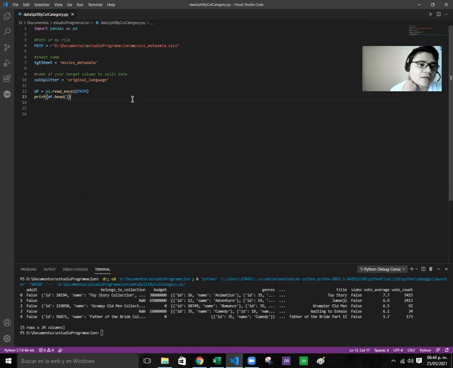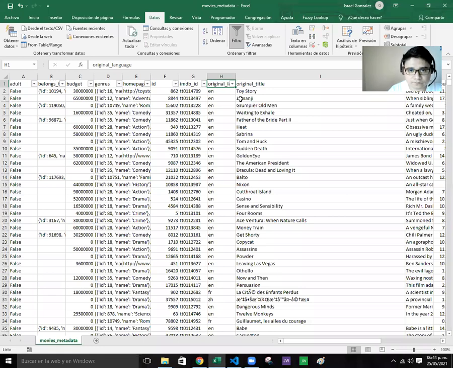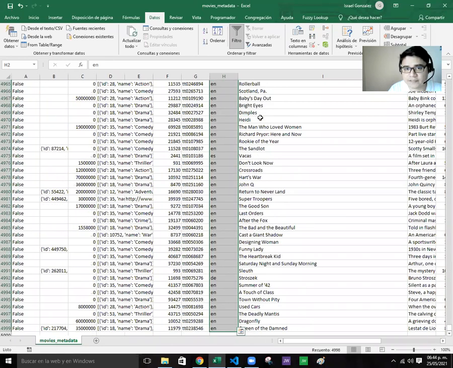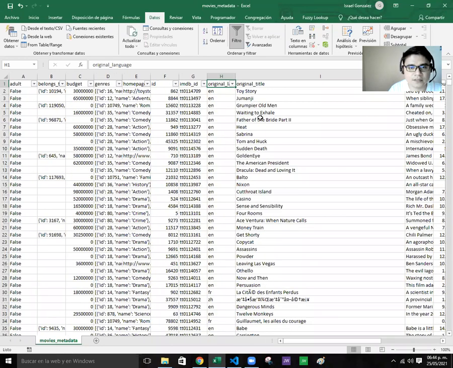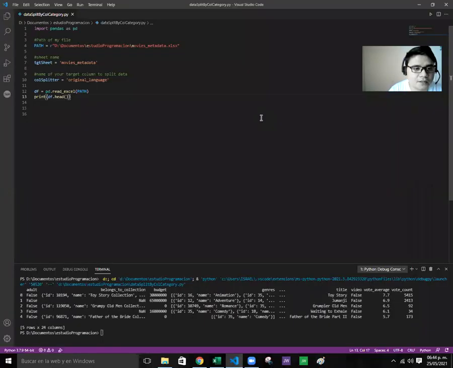Now, what do we do next? Okay, I need to find out a way to extract unique values of these languages, of these categories, so to speak. These 38 unique values, were they 38 or 39? I don't recall that, but let's suppose almost 40, okay? So what do we do now? Let's do this.